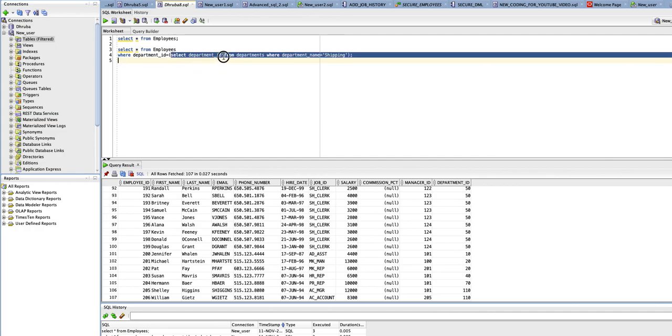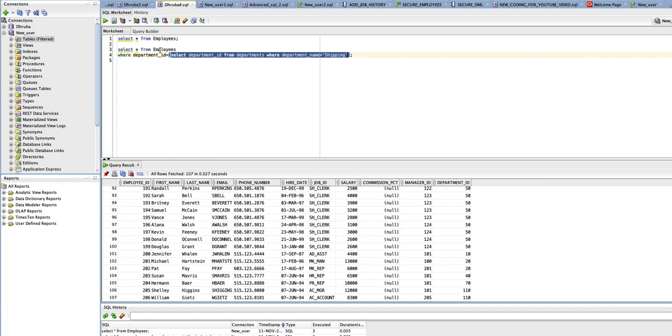Here, SELECT department_id FROM departments WHERE department_name is shipping. This part represents the subquery. This is a query which is written inside another query. That's why it is called a subquery. And its result, its output, is used to extract the records from the other table, the employees table.